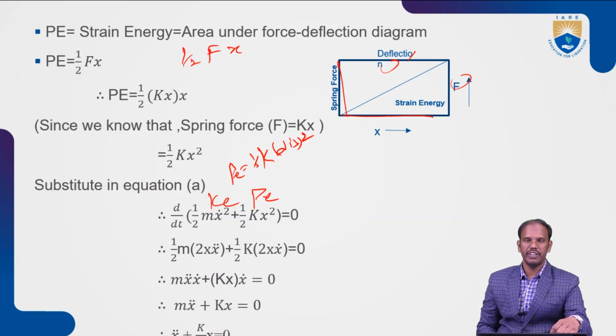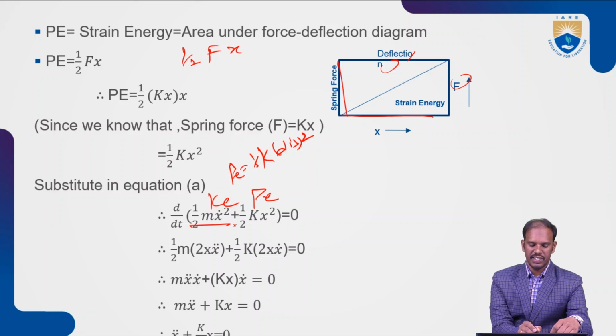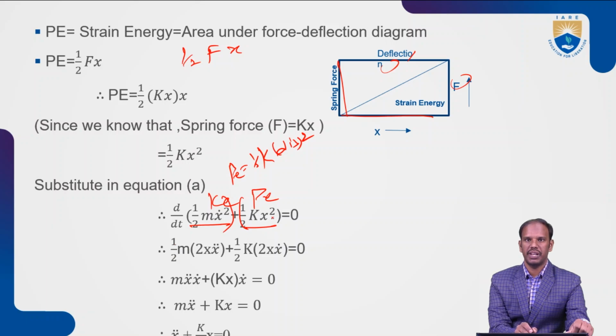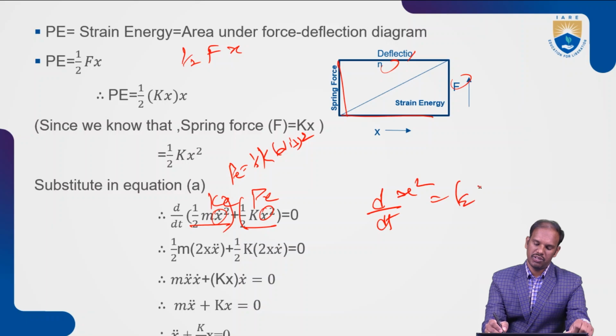If we differentiate separately, the differentiation of both is going to happen like this. If the square is differentiated, then the half cancels with the 2. For differentiation, you may know the formula: x to the power of n becomes n x to the power of n minus 1. Here it is x to the power of 2, so the 2 comes down.